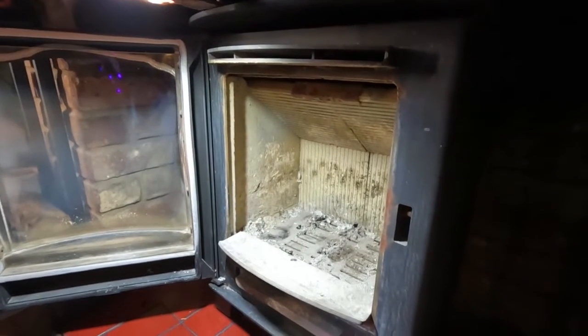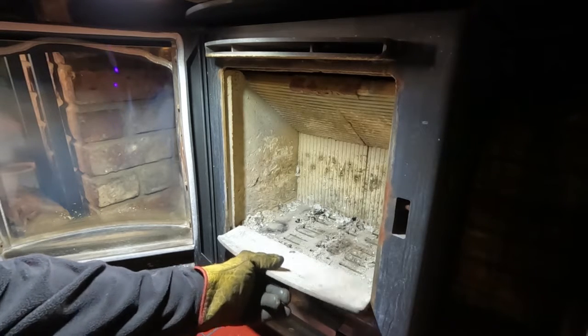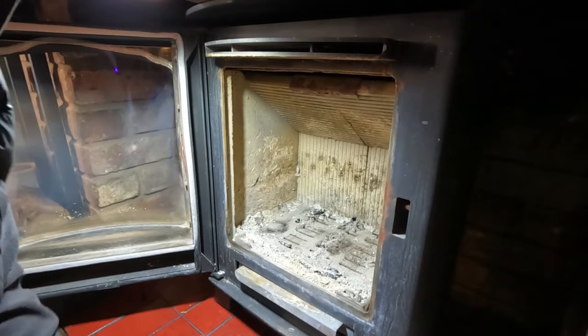So I've got for us today, I've not done one of these before, it's a Mendip Churchill 8, I believe, is the model. And I thought I'd do one of these because I think the Churchills have some funny baffles inside.